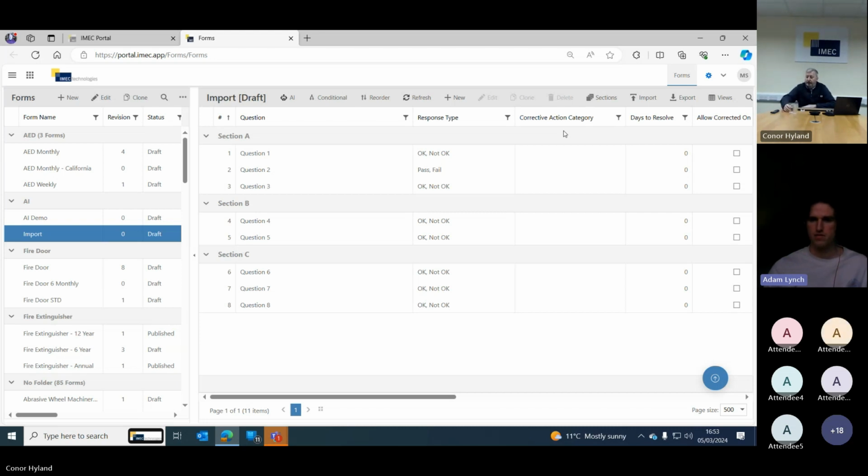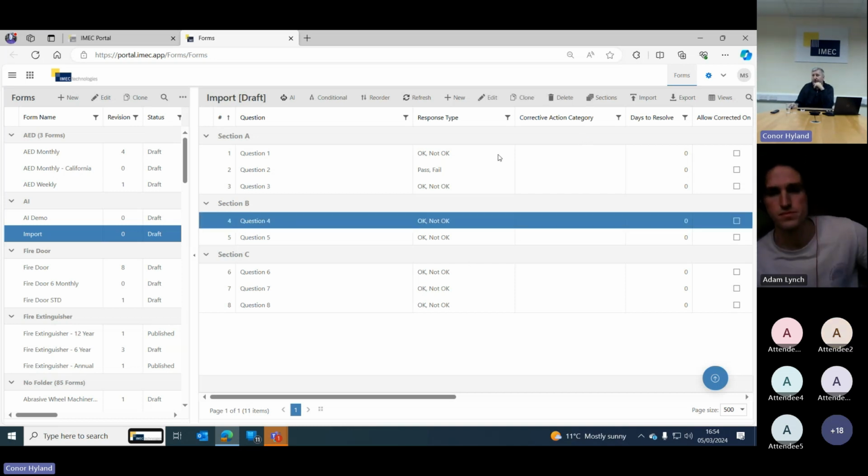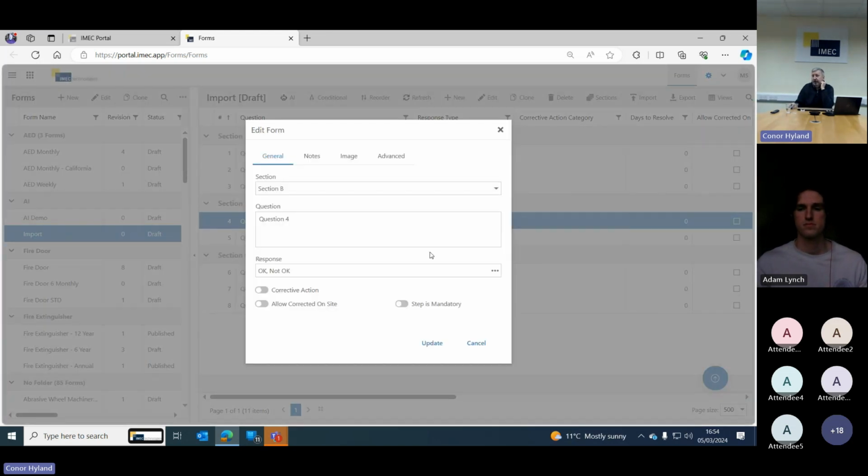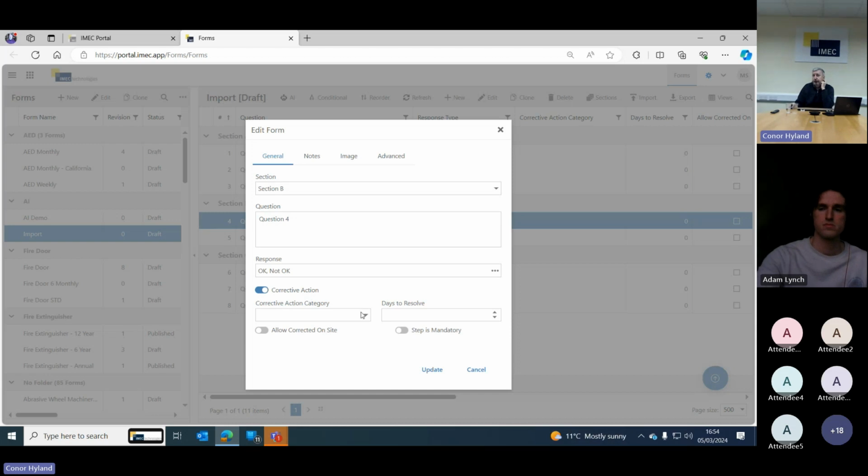Another one here. Can the corrective actions be adjusted when developing the question as you showed in step responses, or does the user need to save the form and back out of the form to set up a specific corrective action? That's actually in development right now. What we've done with the step responses, we're doing the very same thing with corrective action categories, where you'll be able to create a new category on the fly from here. Okay. So not there today, but in the next few weeks.